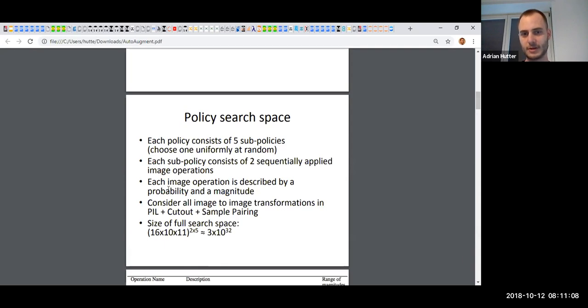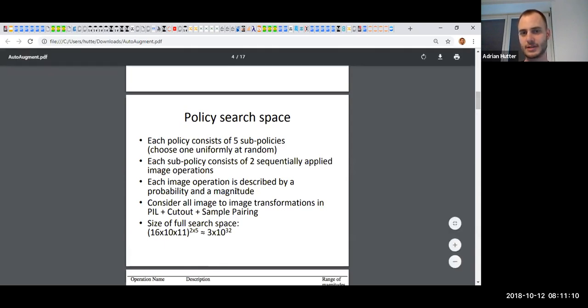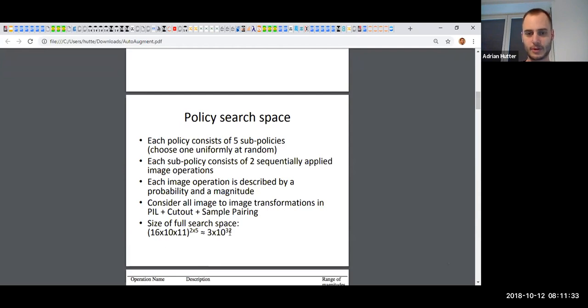And so in order to search these, they discretize the possible probabilities and magnitudes into 10 and 11 possible values. So this gives them per sub-policy 16 times 10 times 11 possibilities. And then there's 10 sub-policies. So the full search space is on the order of 10 to the 32 possible policies that they search through.